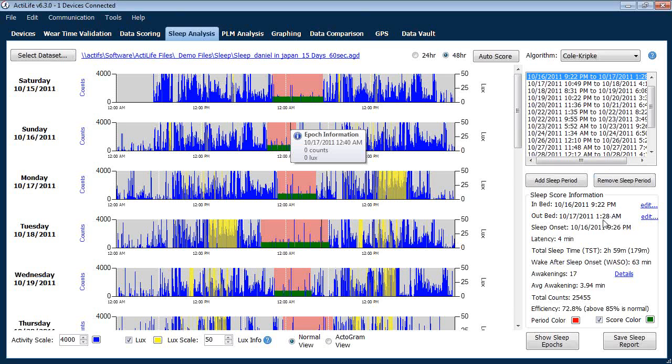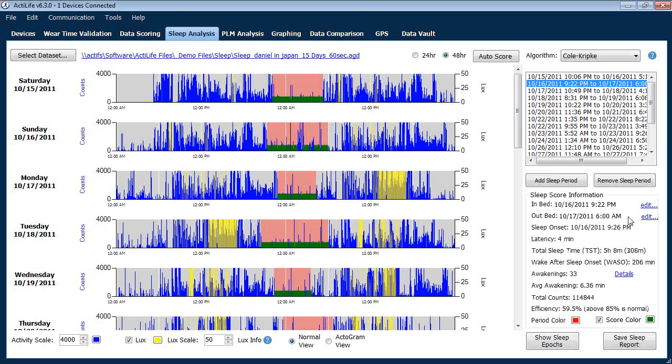We know he woke up at, let's say, 6. So we're going to click Edit right here for the out of bed, and we can just increase this to 6 and hit Save. Immediately following that, we'll notice that the graph is updated and everything is good to go.